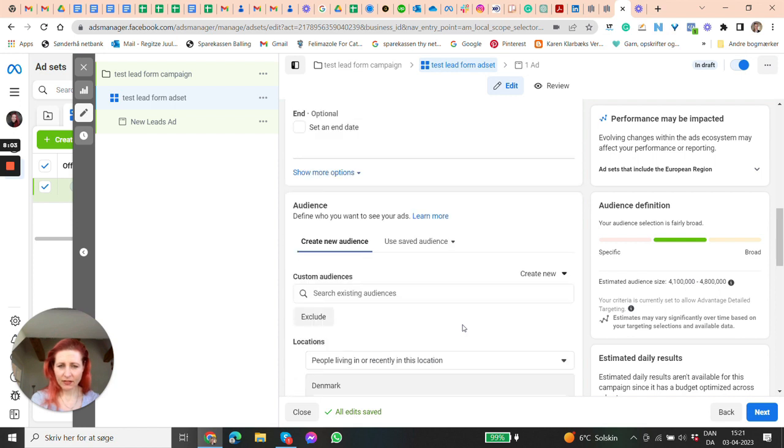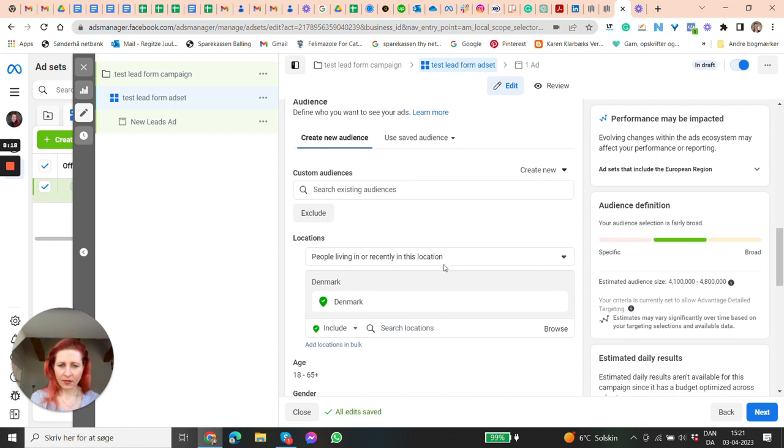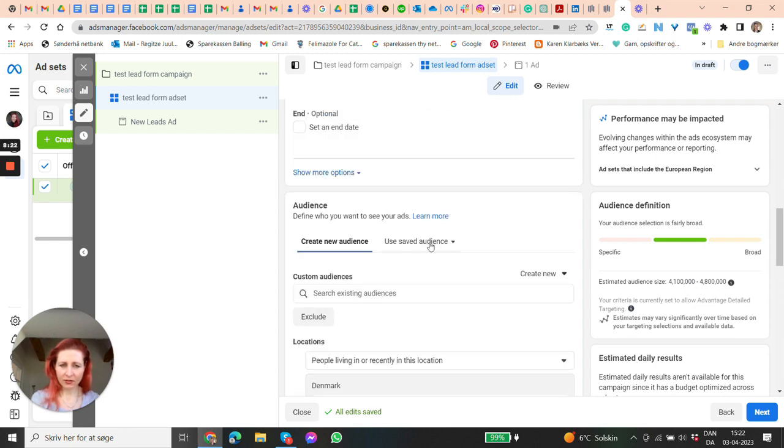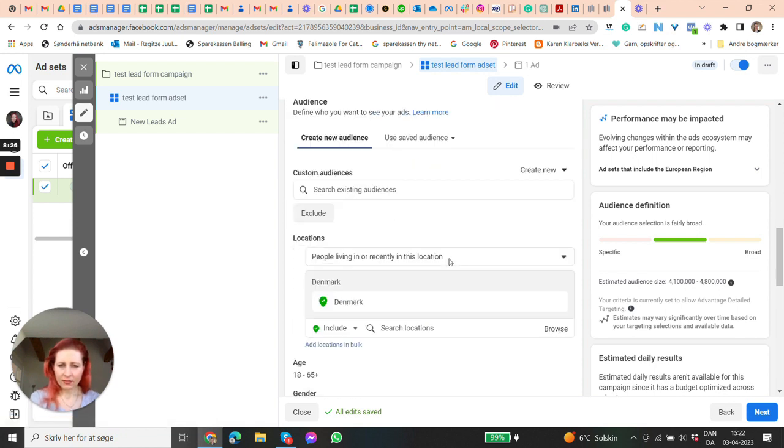And then audience. This is if you have saved audiences, like website visitors or previous buyers or something like that. I don't have that. I'm going to use cold audiences for this one. So then we have location.